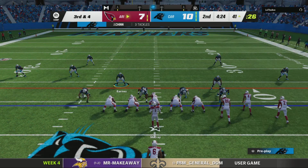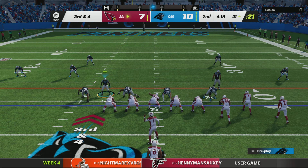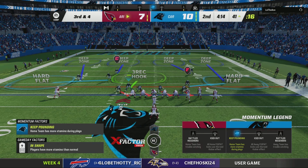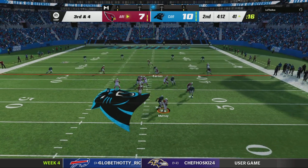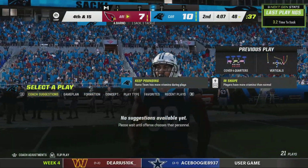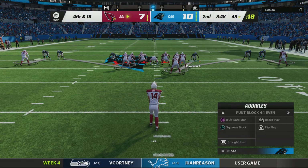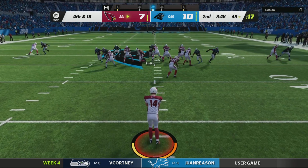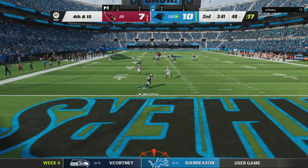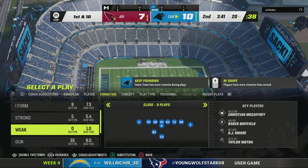The Panthers turn to their nickel set here as they get ready for 3rd down. Throwing again, Murray. And he can't find a receiver, and he's brought down. Amari Barno able to get him down for a loss of 11, and it brings up 4th down. On 4th down, the punt team is on as this is sent away. And that is much too long. That's into the end zone for a touchback.